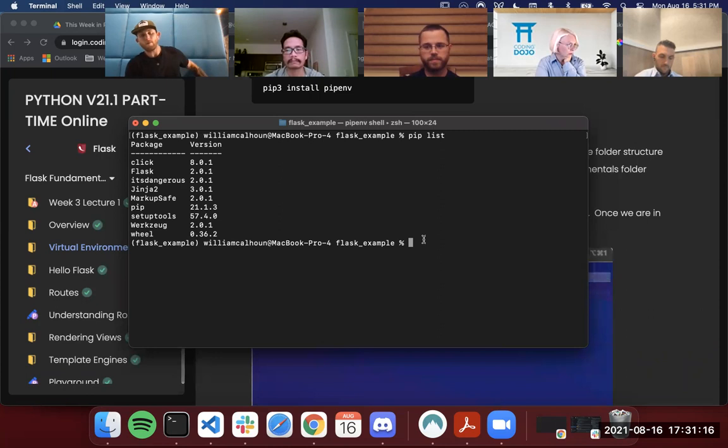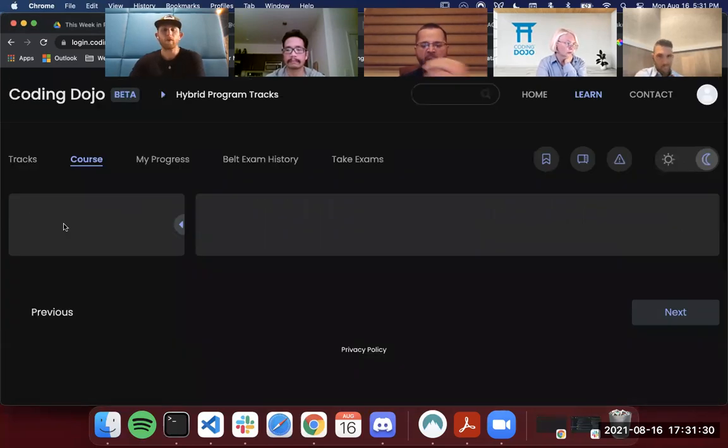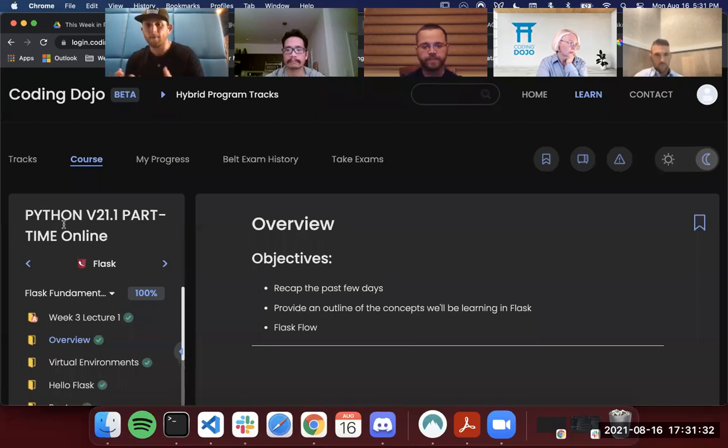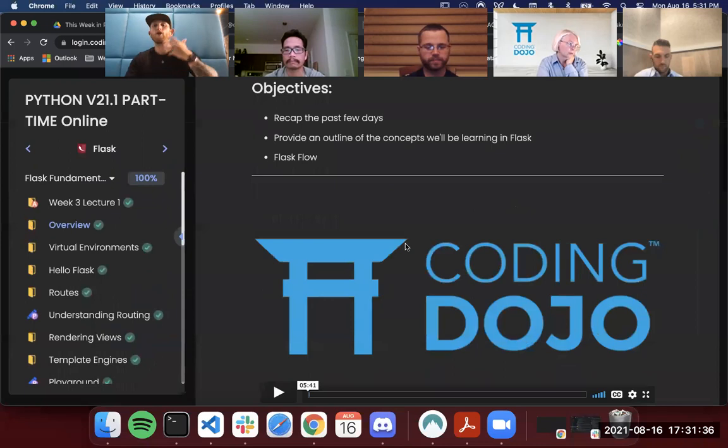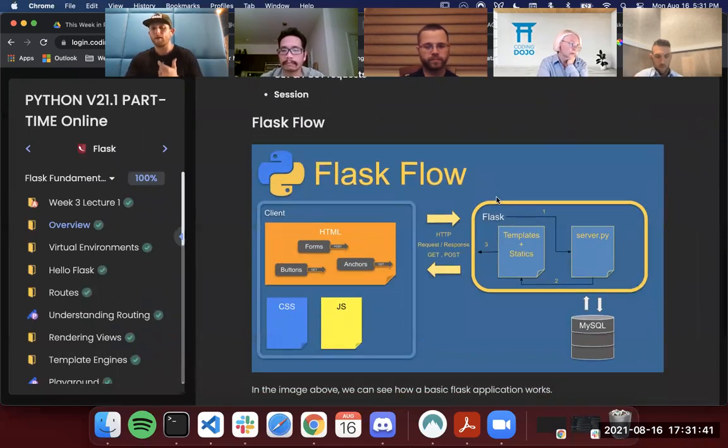Cool. Awesome. So now my environment's activated. I'm in my project. Now let's actually create our first Flask application. One thing I do want to talk about, we're going to backtrack just a little bit. So we're going to talk about, well, what is Flask? Flask is a micro framework, but it is what our server is. If you can remember, there's this great thing here, the Flask flow, if you can remember all the way back to web fundamentals.